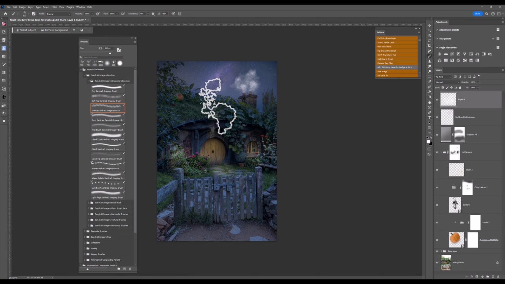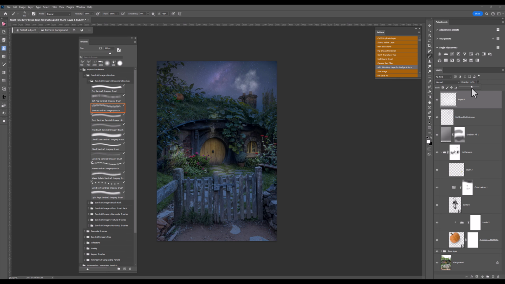Now, when you look at that, that's quite dominant, and your eye goes to that bright spot, and it doesn't look at the beautiful doors and the windows of this little Hobbiton house. So this is why, doing it on a blank layer, I can come over here and adjust that opacity down.